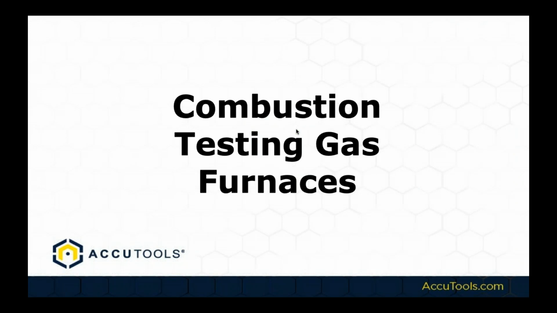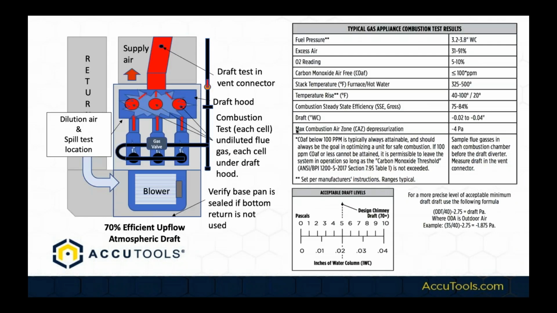So we're wrapping that up right now. Let's talk specifically about gas furnaces and each one that you're going to run across. There's still a ton of 70% efficient appliances out there. And again, these appliances really aren't 70% efficient. They're actually less than that because of all the standby losses. And you'll notice that they're going to run combustion efficiencies in the 80% range.